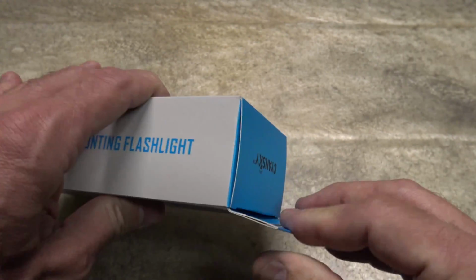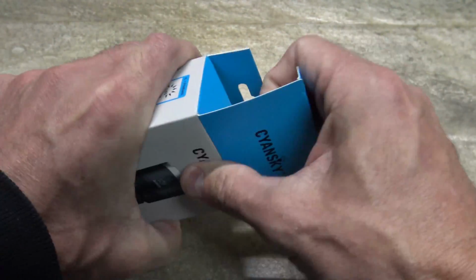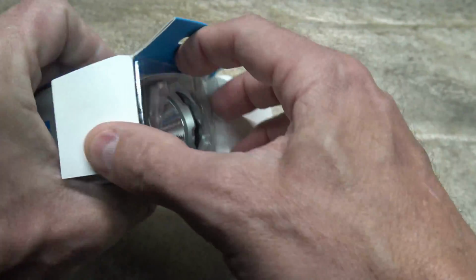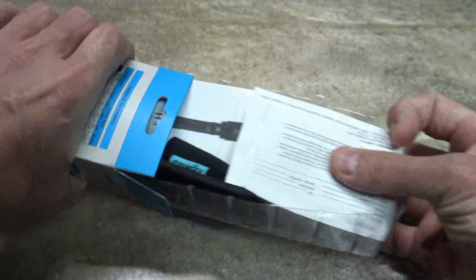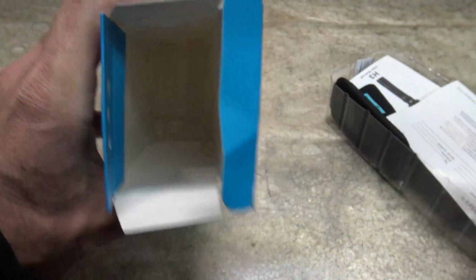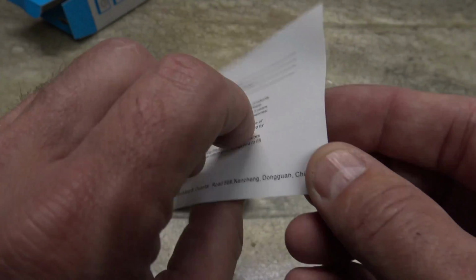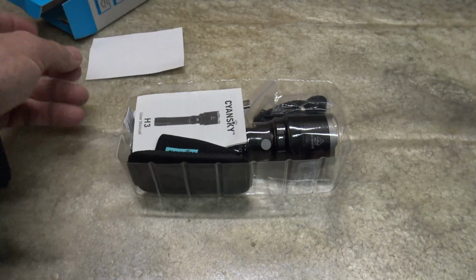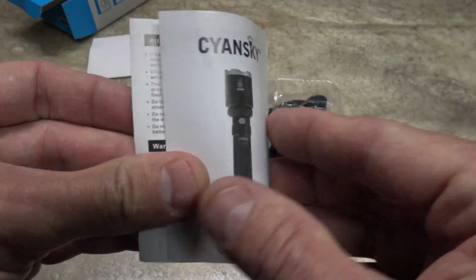So getting started, let's open this up. I want to see what is included in this package. So we're going to pull this out just like a drawer. Pull this light out. You can see there's nothing left in the box. So the first thing that we see right here is the warranty card that comes with the light. You can also see the owner's manual that comes with the light.